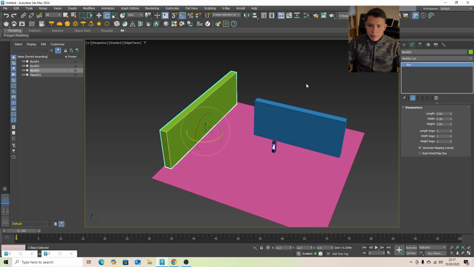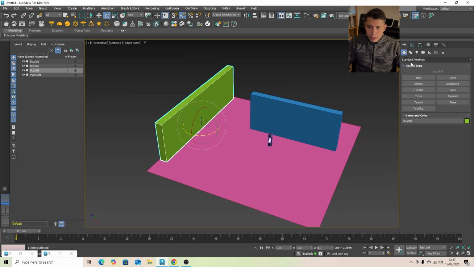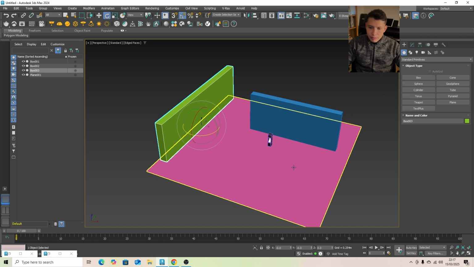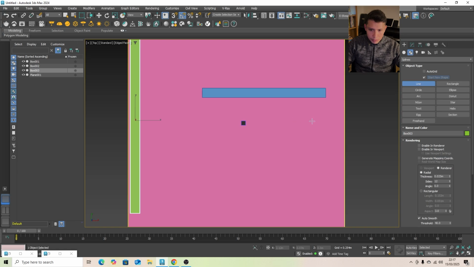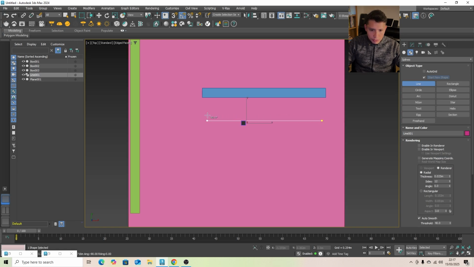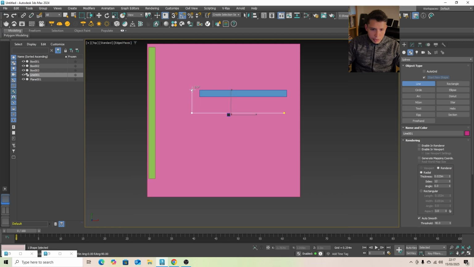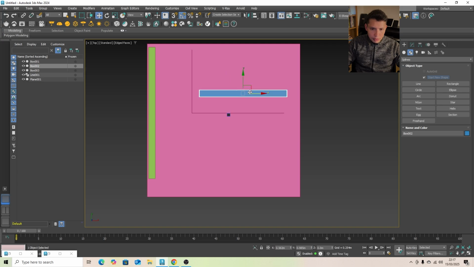Now I want to do the planting area. For the planting area, the first thing that we're going to do is to create the edge that is going to divide the gravel from the planting. So for doing that, I'm going to select a line. I'm going to go back to top view, and pressing and holding the shift key, I'm going to go up to here and then up to here. Right. I'm going to move the wall a little bit to here, so we can create more space.